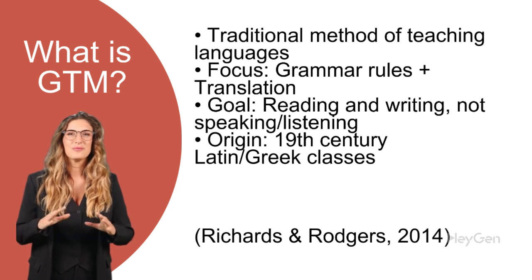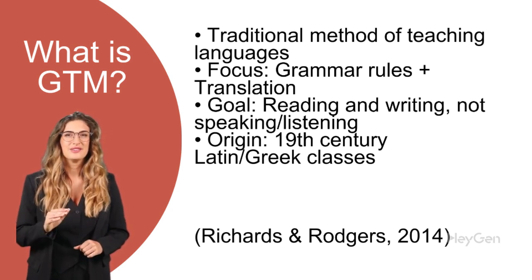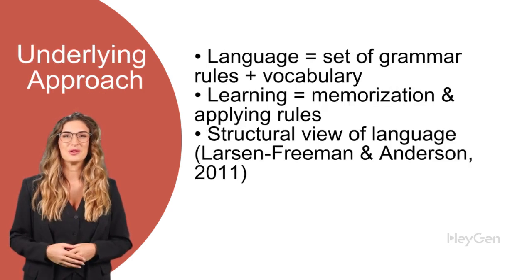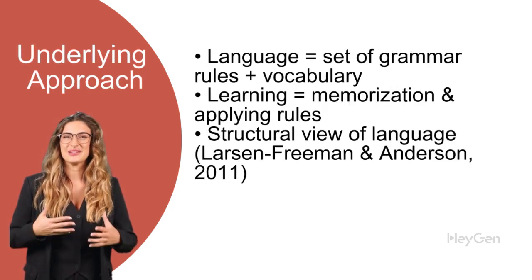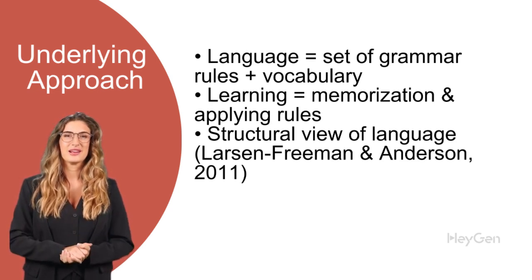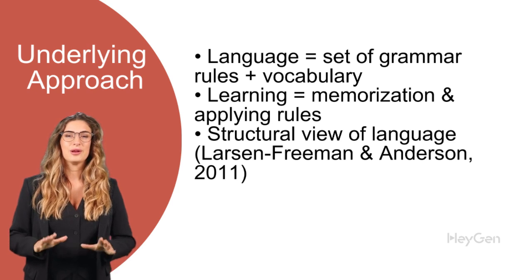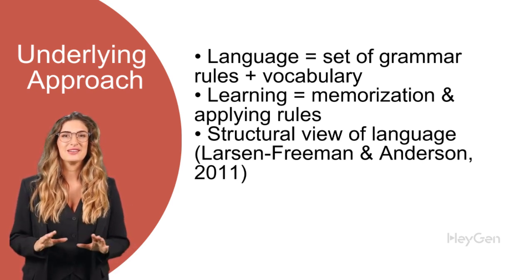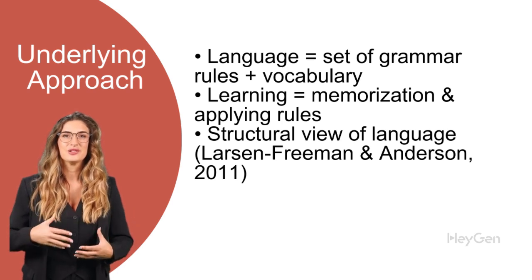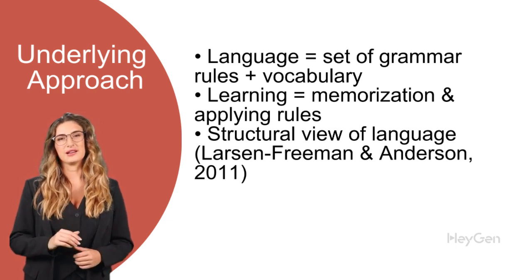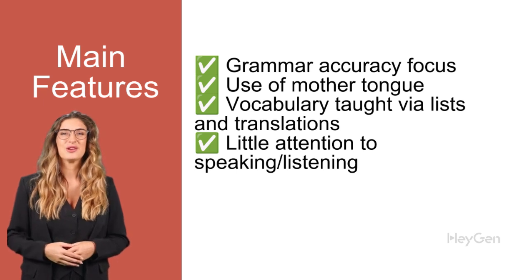Richards and Rogers remind us that GTM really emphasizes the written form of language. So, what's the approach behind GTM? It sees language as a set of grammar rules plus words to memorize. Learning, in this view, is about knowing rules and applying them in translation. As Larsen-Freeman says, GTM reflects a very structural view of language as a system to analyze, not necessarily to use for communication.